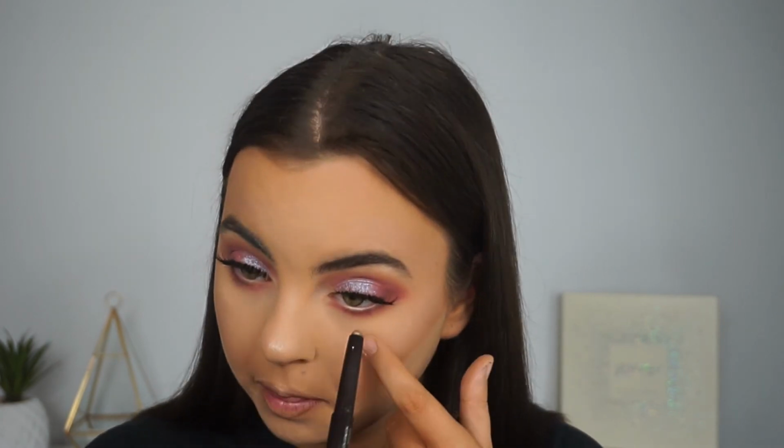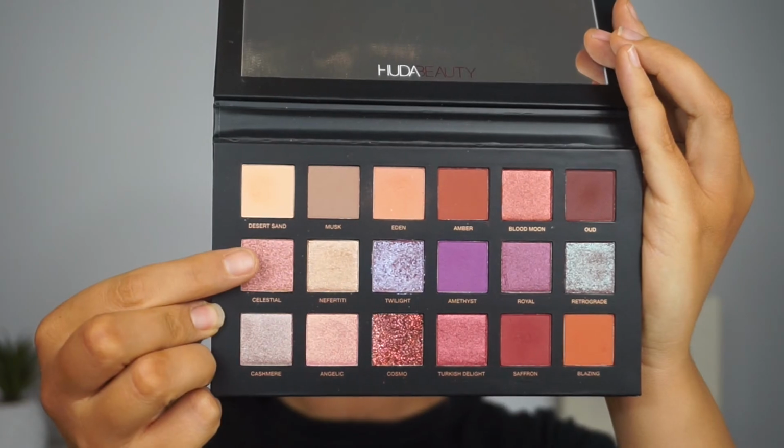I'm just going to take that Mercier Caviar cream stick again and just run that on my waterline. Like, obsessed with this look. I'm also going to add a little bit more of the Twilight color to the lid just because I feel like it lost a little bit with all the playing around. Now for the inner corner highlight, I'm going to go in with Celestial.